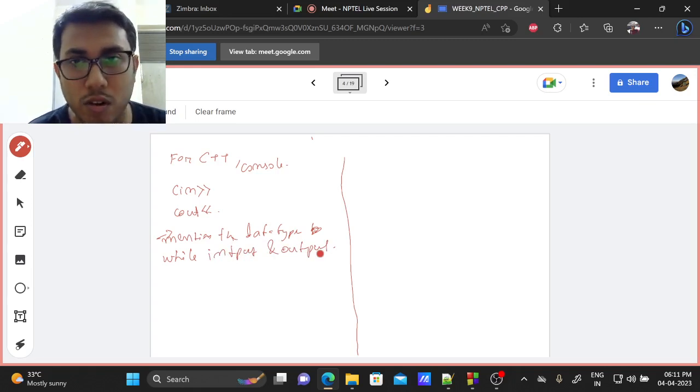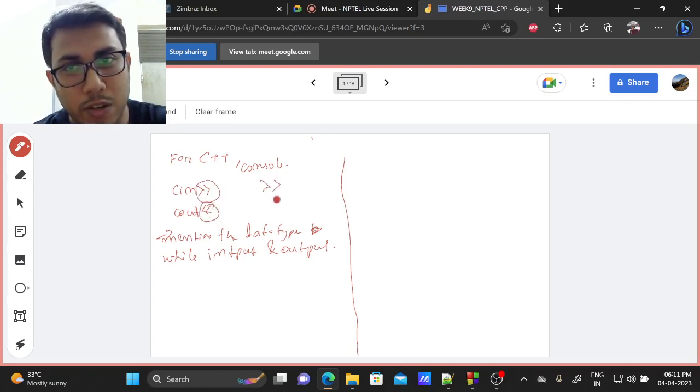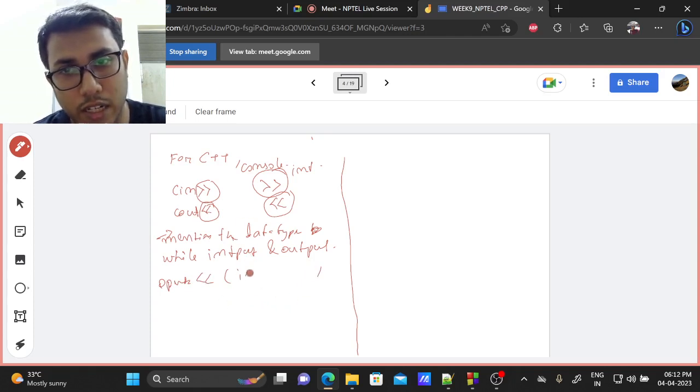For cin and cout, you don't have to mention that, because these operators are basically overloaded, right? So for int, there is an overloaded operator function for int, and similarly for double.